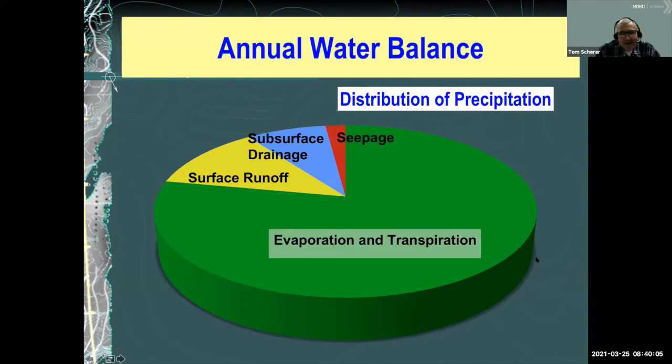But if you tile that same field, what we've noticed is that the evaporation and transpiration actually increases a little bit, taking a bit bigger part of the pie. And now you can see the subsurface drainage is lots of times almost equal to the surface runoff. Of course, that depends on the severity of the storm and so forth. But generally what we found is that if you got 20 inches of rain, you might lose an inch to deep seepage. During the course of a growing season, you might see 17, 18 inches go up through the crop, and then you might see 2 inches go out as surface runoff, and 2 go out through the subsurface drainage. That's what we've observed in some of our monitoring up here.